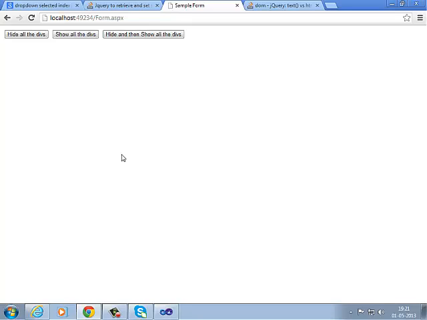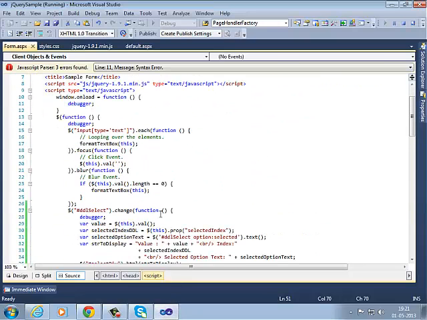Now what I'll show you is how to loop through in an animation, like change the color from gray to red and then red to gray, whatever. We'll try that. You know, JavaScript has a function called setTimeout.